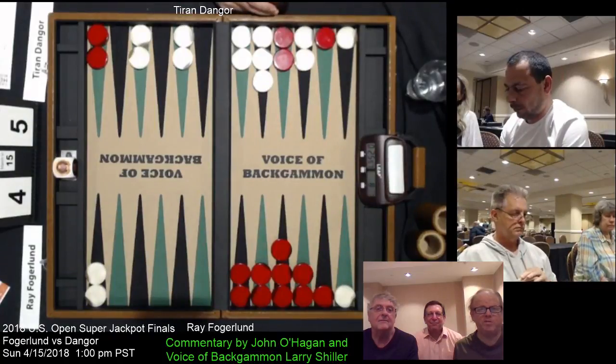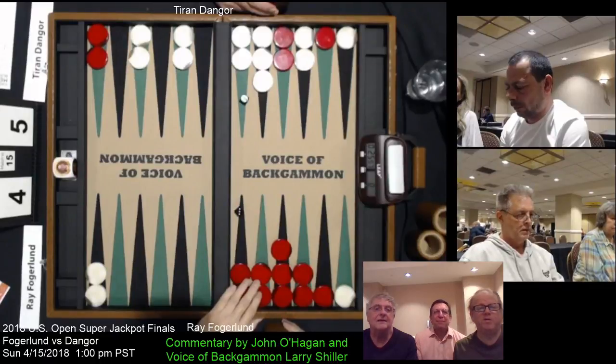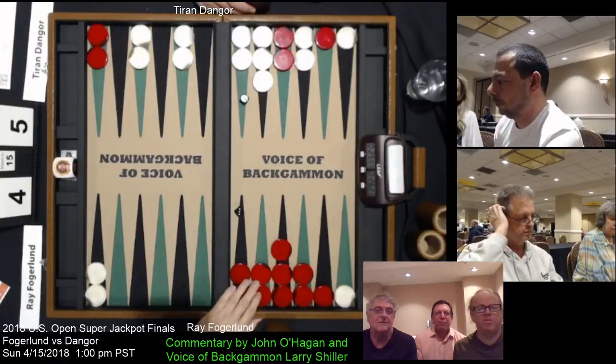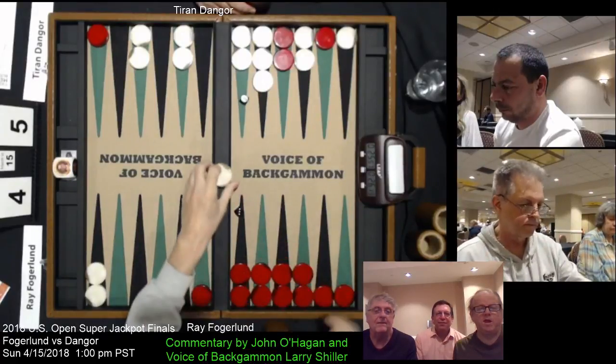I don't know. He's ahead in the race, but he's got a checker back. Deuces are duplicated. Ray's stopping for a moment to think about doubling, but he does not. 6-3, not a good shot. So maybe just the 13-4 duping aces? I think I'd hit. Oh, you can hit. You're right with the 4-1. Duplicate the ones at least. Yeah. And then he's got that blot in the hole.